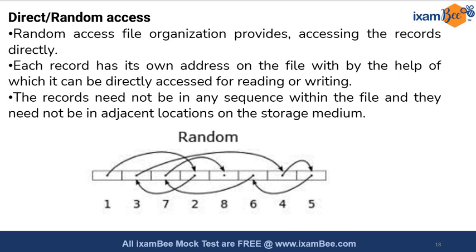Here the records need not follow any sequence within the file, and they need not be in adjacent locations on the storage medium. As you can see in the image as well, after one it is coming to the fourth location, then the third, so there is a very random and zigzag movement of things, and it does not follow any order at all.